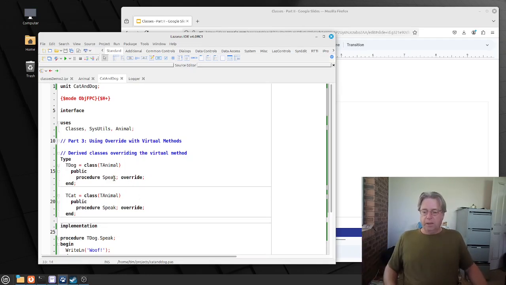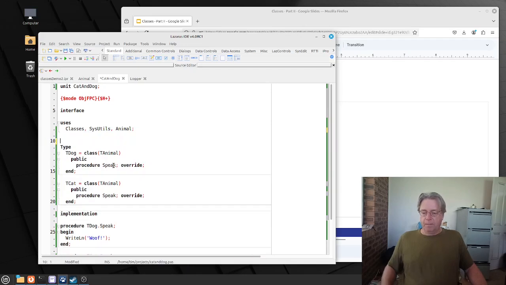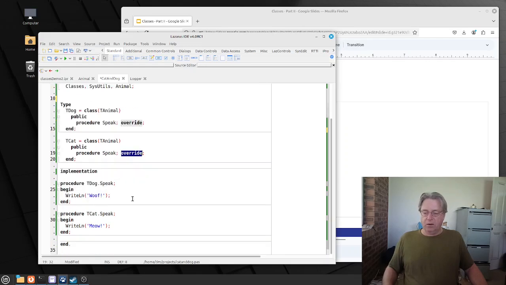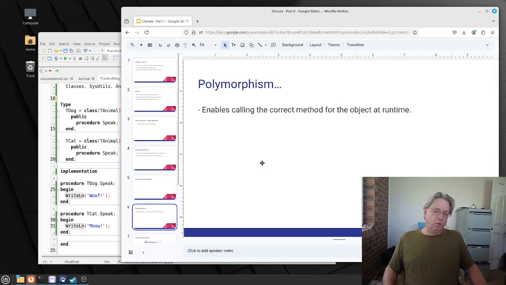But here again you can see that for the dog we've got two methods here which both use the override, and we've just got a write line example again where you can see the dog speaking, which then leads us into the concept of polymorphism, whereby at runtime the program works out what am I calling?